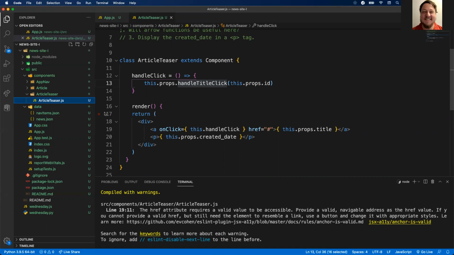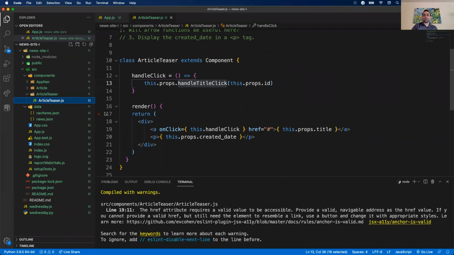Of the two ways of doing it, with the anonymous function, like in the onClick part of your a tag, or having it as a helper function inside of the article teaser, which is the preferred, or is it sort of like dealer's choice again?